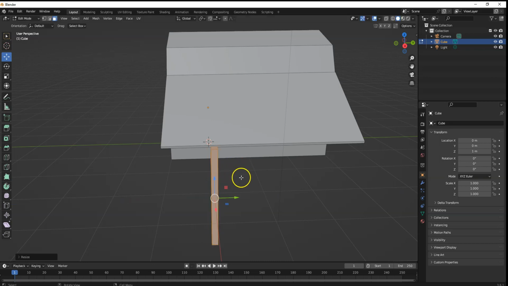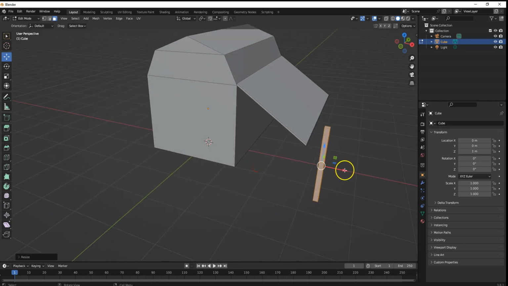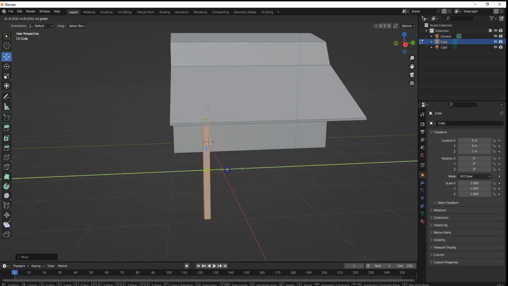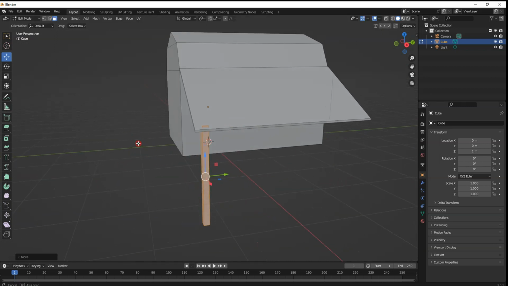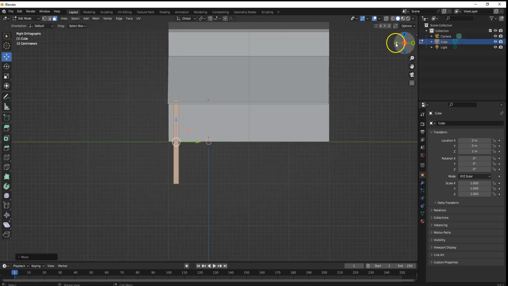There we go. That looks pretty darn good. Now that I have this post in place here, I can go ahead and just move this into place. So let's grab that and move them into place. And you can kind of see how this post is lining up here. I'm actually going to slide this up so it's right in that first position. And what I actually want to do is get this so we're looking at this straight on.